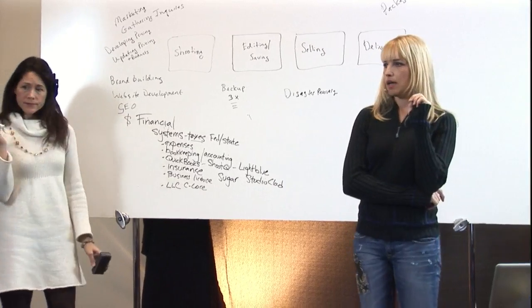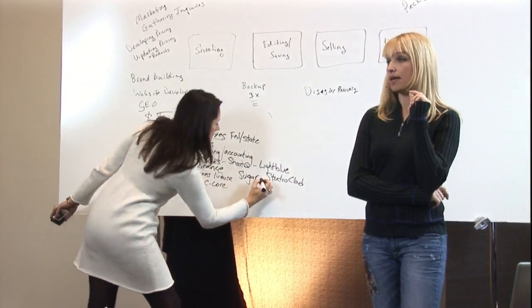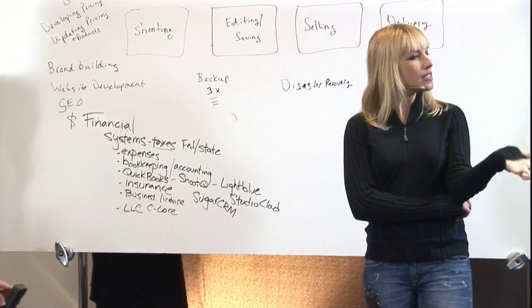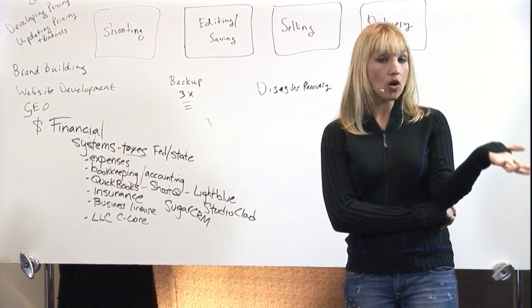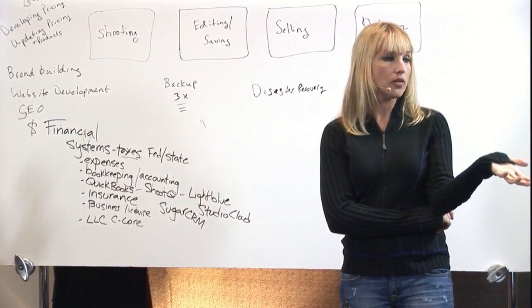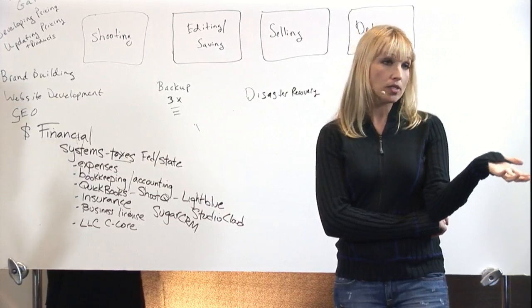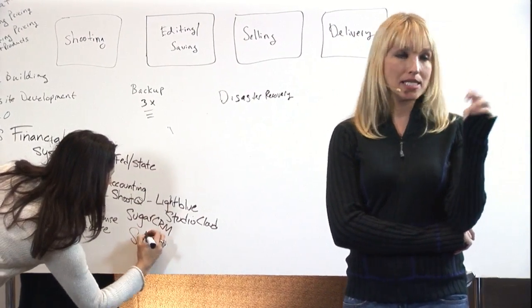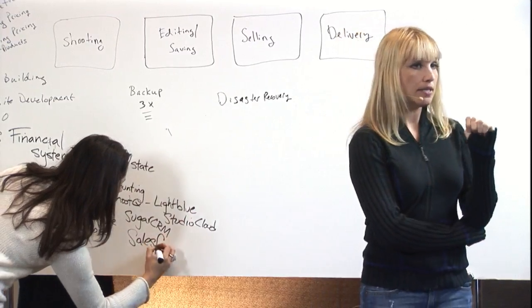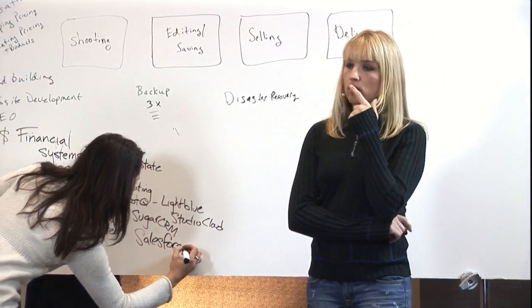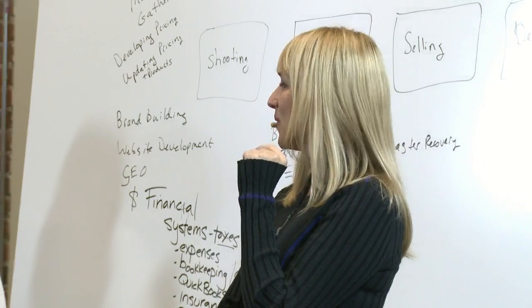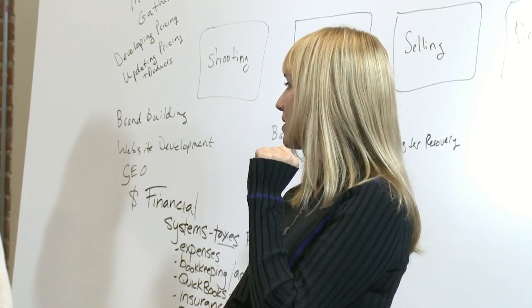So Sugar was Sugar CRM. And then if you want to do something that's even stepped up and not necessarily industry specific, if you have a large studio and you have a lot going on, you could look at something like Salesforce, which is a massive CRM system that can be sized down based on your industry needs. There are also, I'm sure people are going to write in with us, other studio management options.